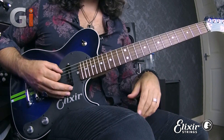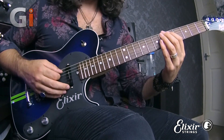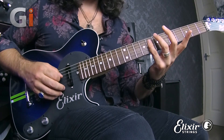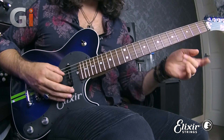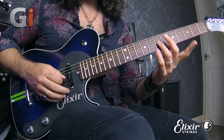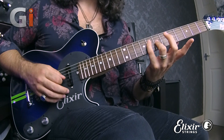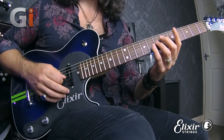Moving to the next part of our box, we get a roll with finger one going from 5 to 5, and then another roll with finger four, which is really rather challenging. Then we get a handoff again with finger one, and this time we're handing finger three across to finger four as we transition from fret 7 to fret 8.